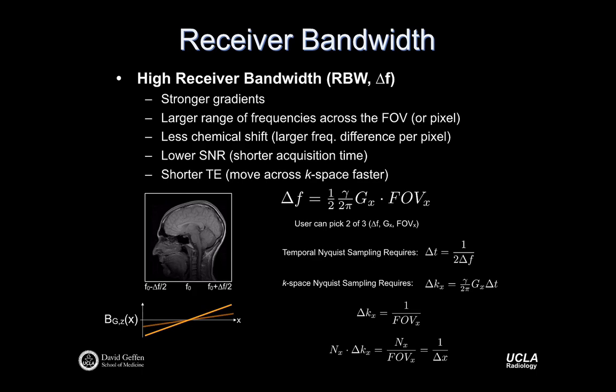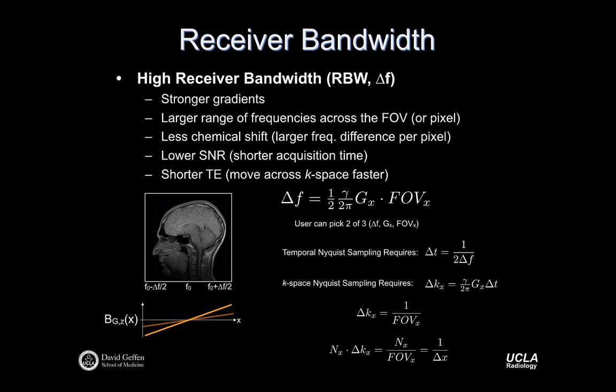You'll see how this comes together in a second, I hope, but as I move across K-space very, very quickly, that will have the simultaneous effect of shortening my echo time. Strong gradients will let me zip across K-space. That will shorten my echo time, that's a good thing, but because I'm imaging quickly, I'll have fewer cycles of precession relative to my noise floor, and so I'll have overall lower signal to noise.